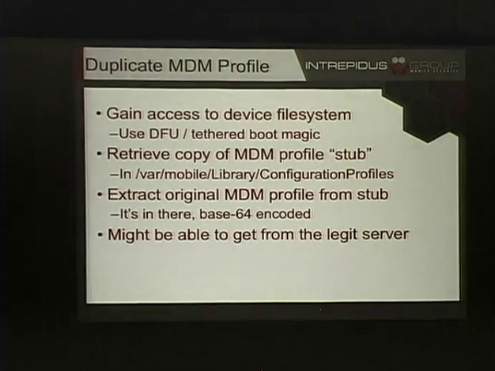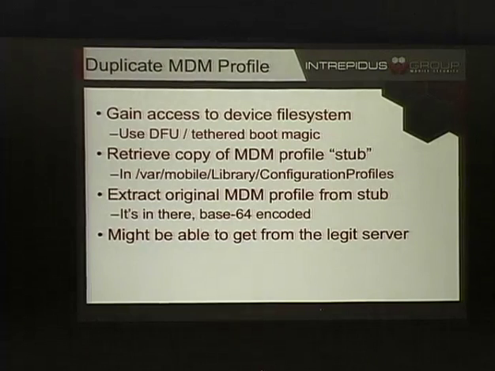To get the actual device, to get into it, you can use a DFU tethered boot mode. There's a way to actually boot, install a special bootloader, which will let you get into the device that's tethered on it, install SSH, mount the file system, get its stuff. You can actually modify the file system. You find where the MDM profile is stored, pull it out.